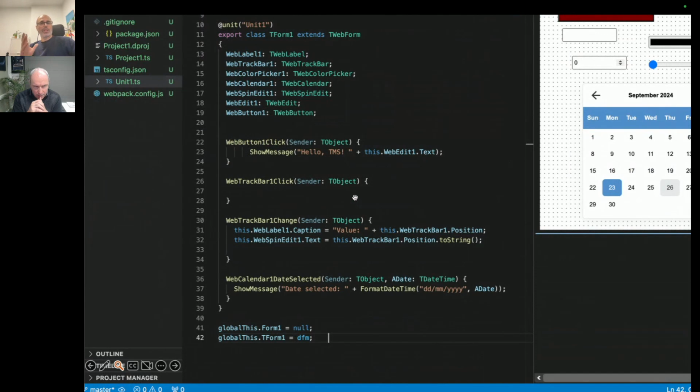That has been one of the goals of this project: if you are familiar with Delphi, you should be able to read and to be fast enough in a very short time in order to write this kind of TypeScript code. So don't be afraid of testing this product and creating some kind of initial application, because it's not a totally different language.